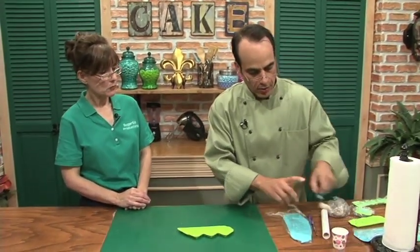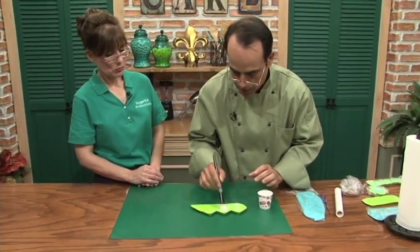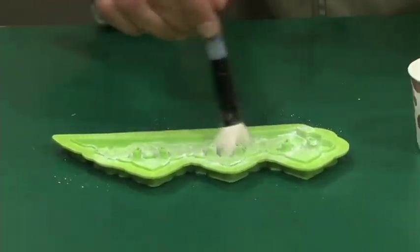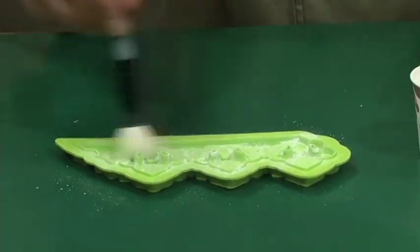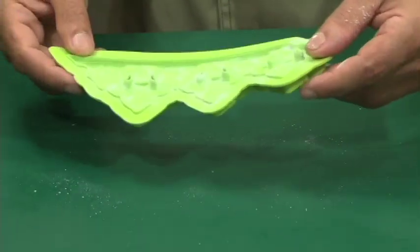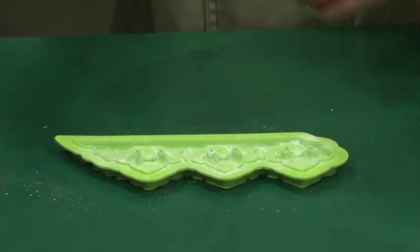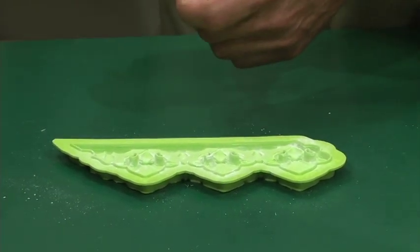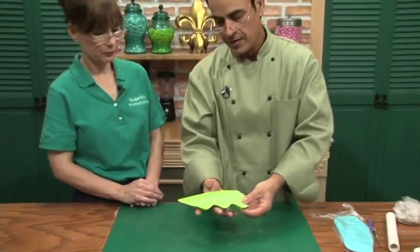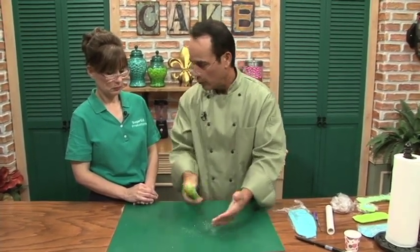Okay, so whenever you use a mold, you want to put some cornstarch inside. Now, not shortening, because sometimes I hear people say they should use shortening in there, but it should always be cornstarch. Everybody has their theories, but putting shortening in this mold makes no sense, because shortening you use as a glue on cakes to hold things together. So it's going to make it stick even more. It's going to hold the object in your mold. Who wants that? We want it to come out.